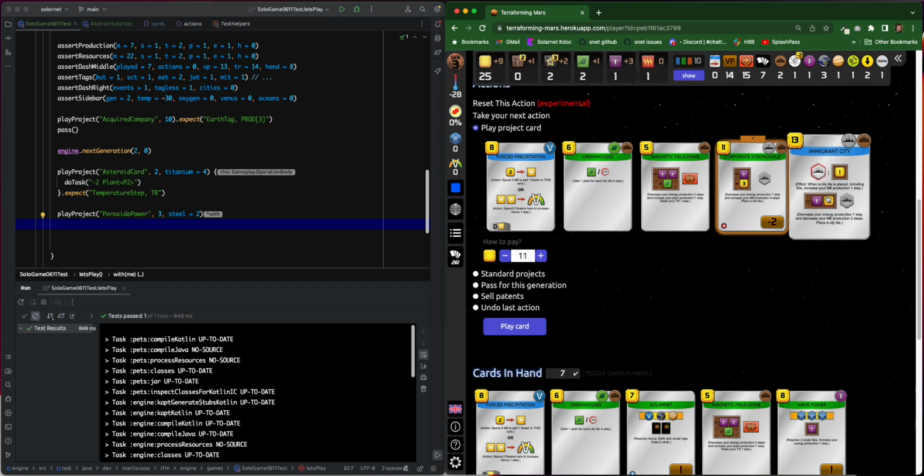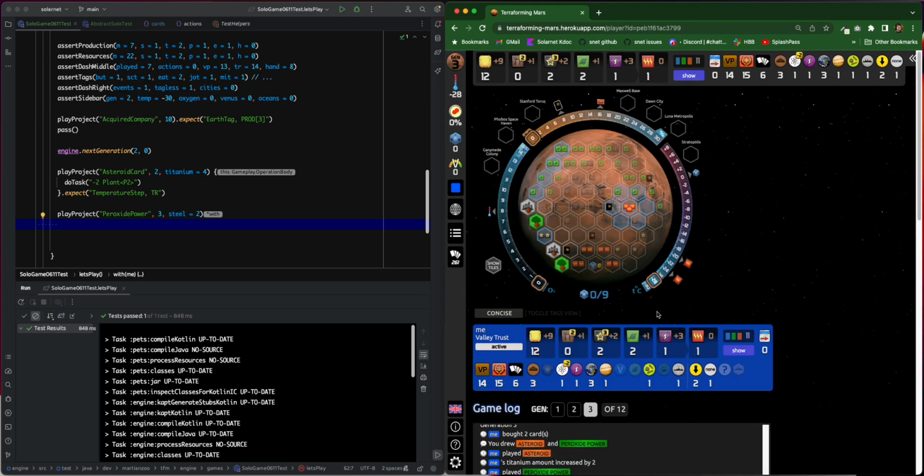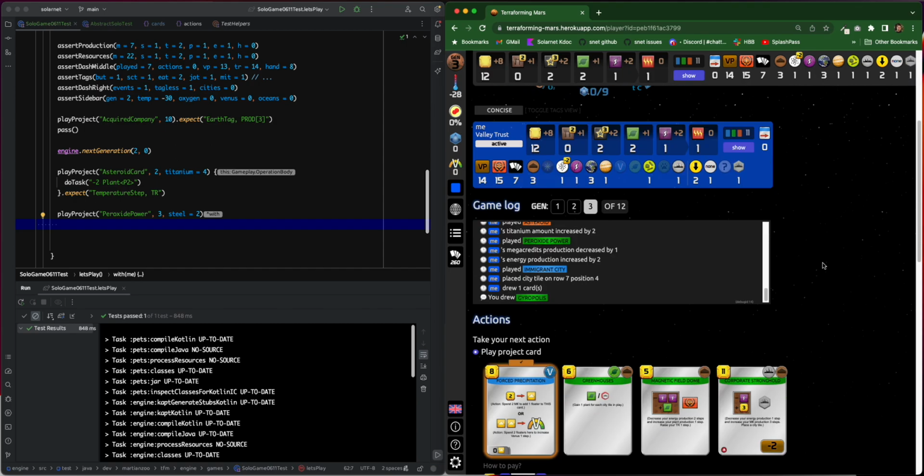Actually, this would give me an opportunity to test something out about the engine, so I think I'm going to do it. I'm going to play the Immigrant City. This may be bad strategy, but it'll let us test the engine. So the first city, whatever, let's put it here and get a card.